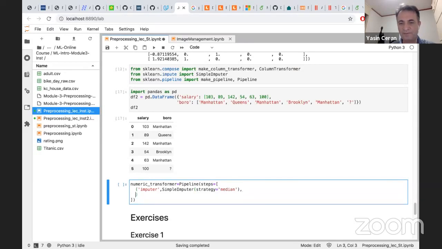This is my first step. And the second step, let's call this scaler. And this guy will be StandardScaler. All right. This is a tuple, so I need to put my parentheses.